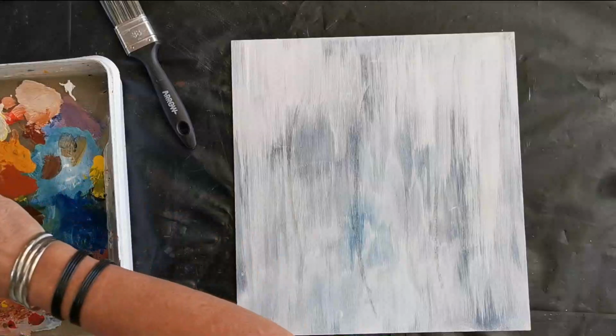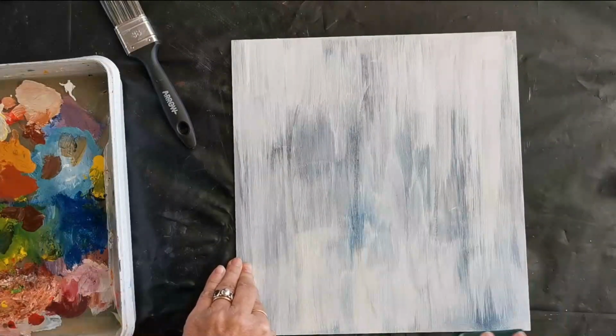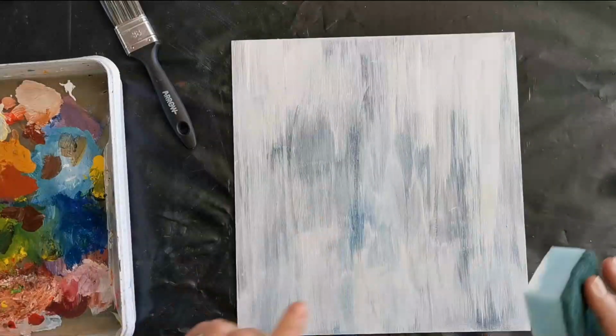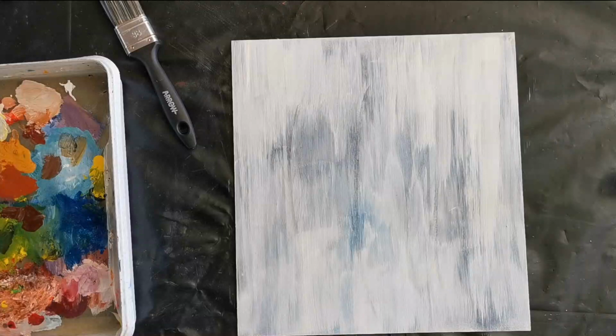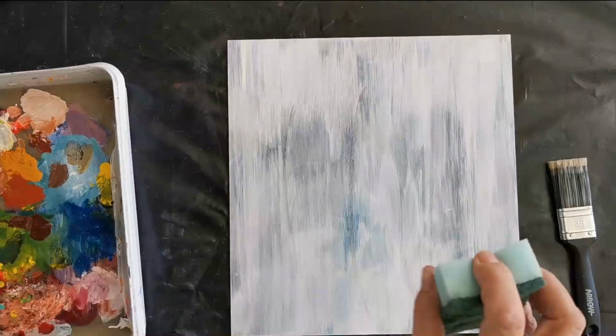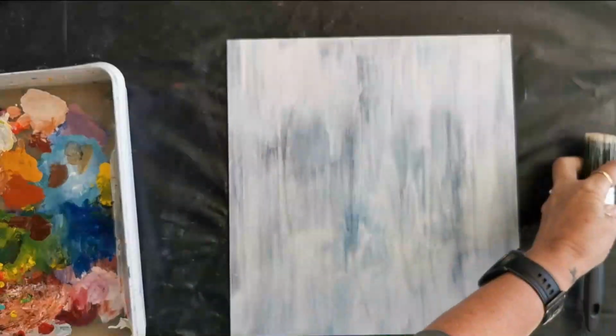I'm gonna do 3 feathers on this board, so as soon as this is dry, I'll come back and I'll show you the next step. It's dry now, so what I'm going to do, I'm still going to take my sponge. You can even use one of these hardware brushes.